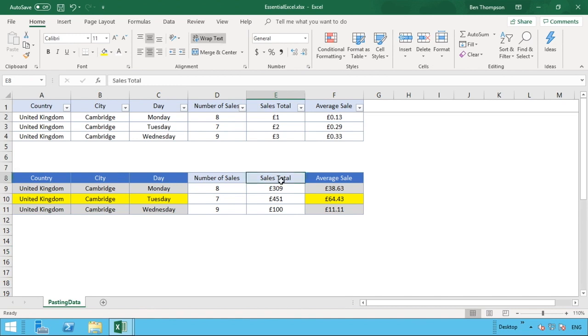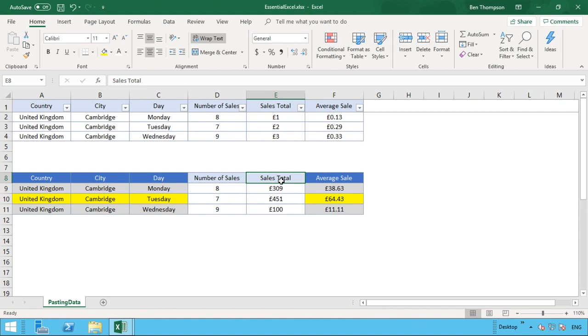There are then also some other variations we have with pasting data, going into transpose and some other options. We've already previously done a video on transpose, so if you haven't seen that, why not check that one out now, because that's another great one for you to know and be aware of how to use. It's particularly useful when you're trying to change basically the layout of the data that you have.